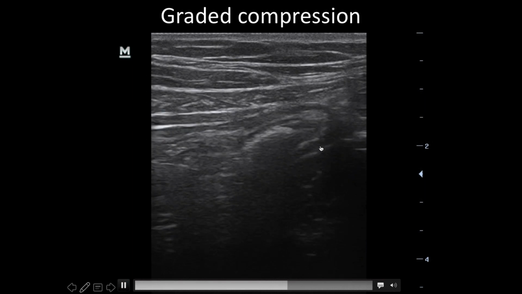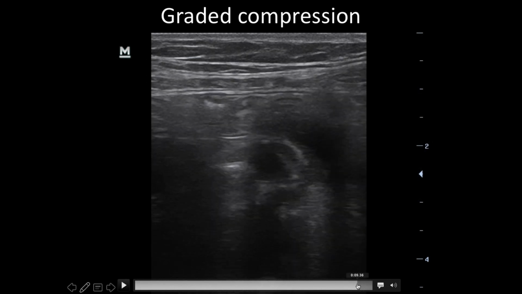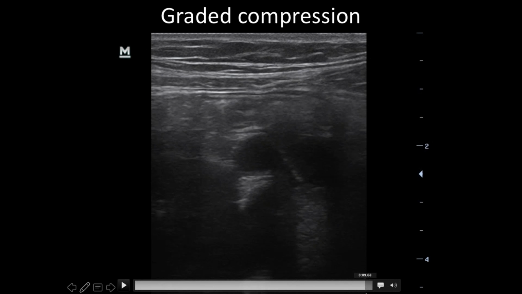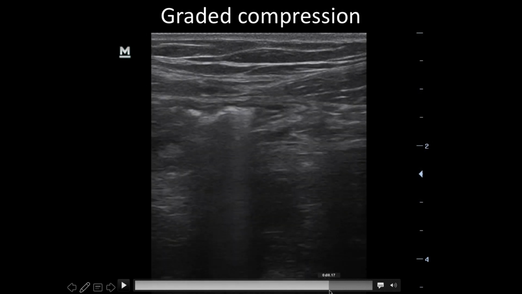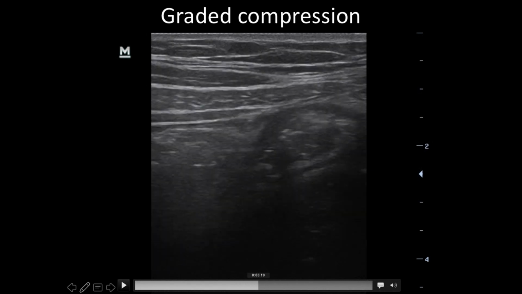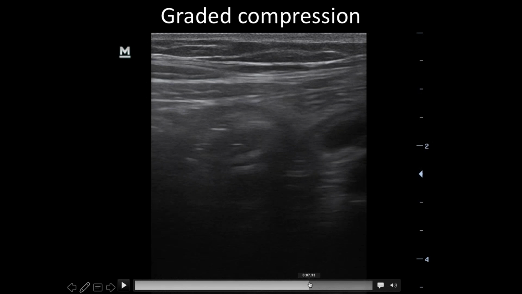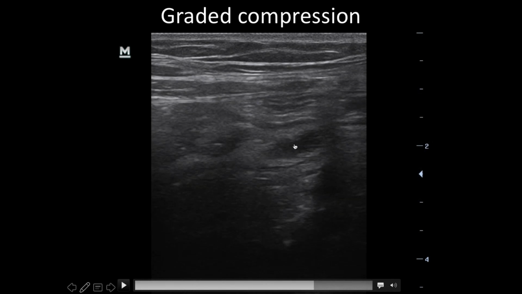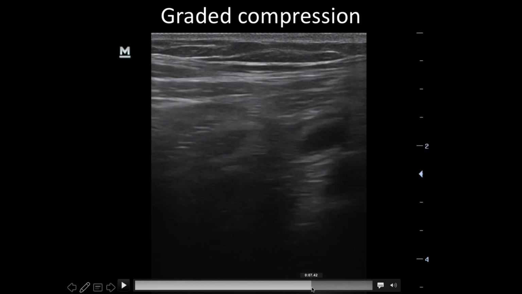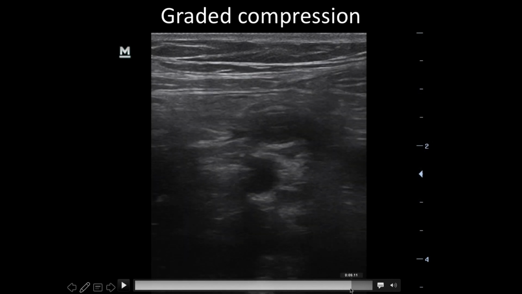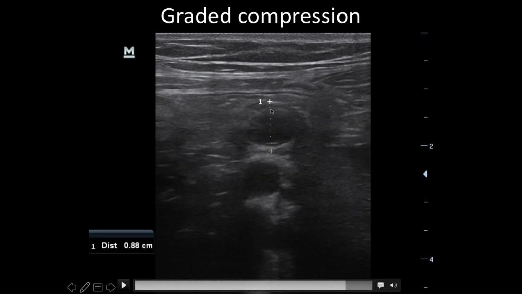It's hard to find the blind end of this appendix because bowel on the right-hand side keeps coming into view every time we try to get it. So it seems to dive in. So right here, it goes over the iliac vessel and it dives underneath, and then bowel gas comes in the way. But I want to go back to this area here where we have cecum, and it's connecting. So this is cecum here, and it connects right up to the appendix right here. So appendix, cecum, and then it connects. So at least we can prove that it's coming off the cecum. We just can't prove that it's the blind end. Now we make a measurement right above the iliac vessel, and it's 8 millimeters.